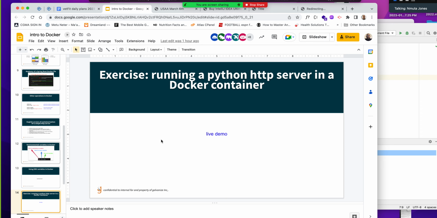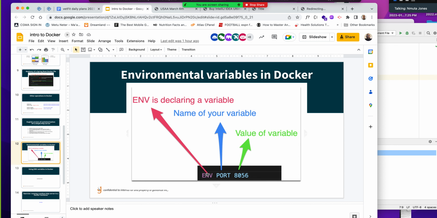Remember when we were talking about in this slide here, ENV declares an environmental variable.